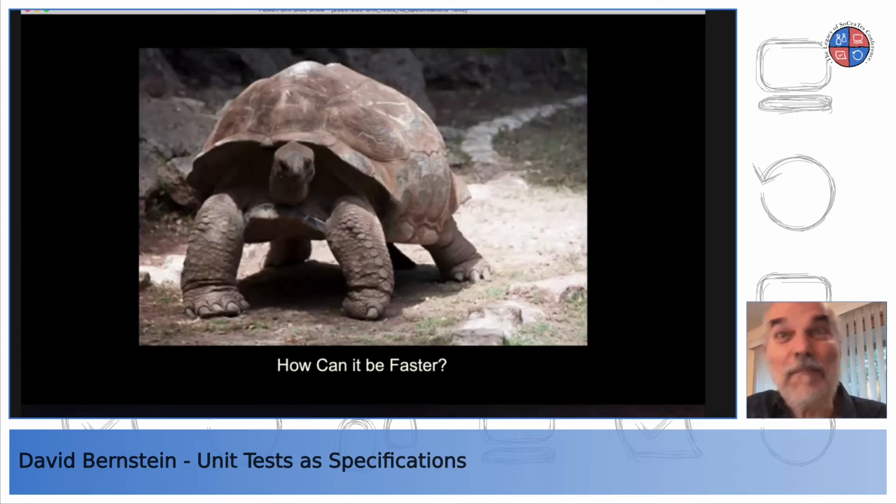Sometimes developers and managers especially ask me, well, how can it be faster? I mean, you're writing a test for every one of your publicly accessible methods. So does that mean that you're writing twice as much code? And I say, no, it doesn't. Because to fully exercise your code, you probably need to write 3 or 4 times as much test code. And then they really get like, whoa. But there's a false assumption going on here, which is that the limiting factor in software development is typing. And I think we'd all agree that that's not true.